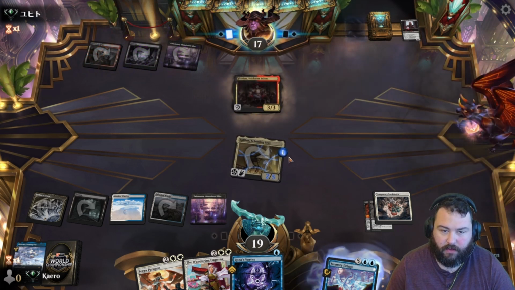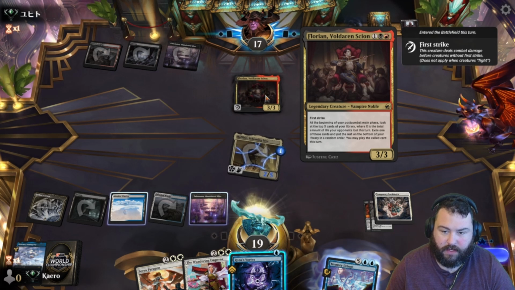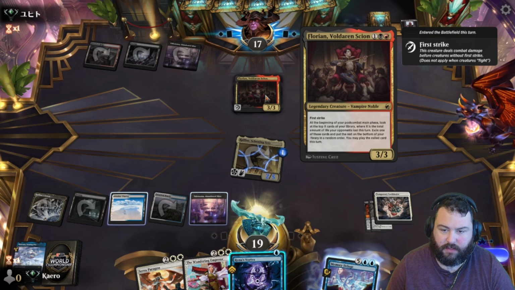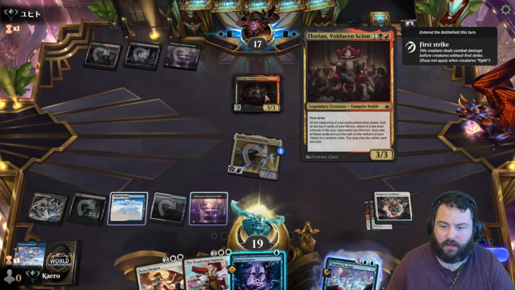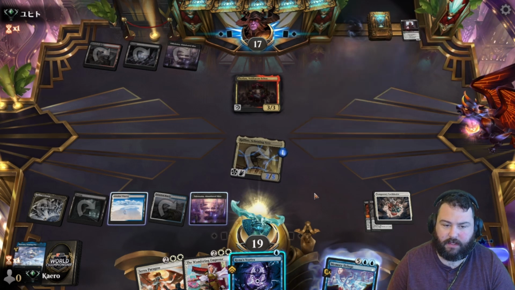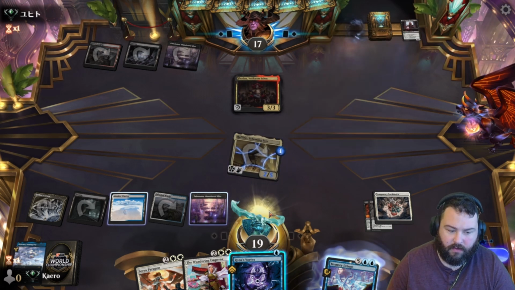Like that. Florian, Voldaren Scion, 3/3 first strike. Beginning of your post-combat main phase, look at the top X cards of your library. X is the total amount of life your opponent's lost this turn. Exile 1, put the rest on the bottom. You would play the exile card this turn. Okay.